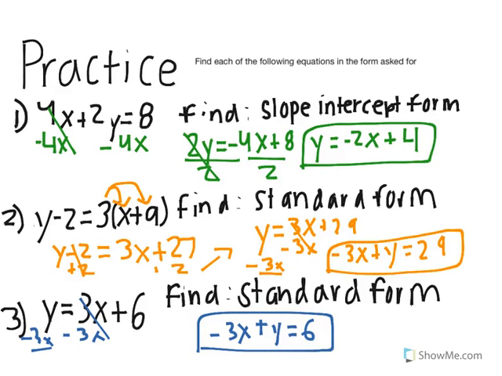Okay, here's the answers I got. Right here, I just manipulated the equation so it looked like y equals mx plus b, which it does. And number 2, I did the same except going to standard form. And same with part 3. I used simple algebra, adding and subtracting on both sides, multiplying and dividing both sides of the equation. And that's all it is. And if it's helpful to you, you can write out the equation to the side and make sure it mirrors it. But other than that, that's all there is to it.